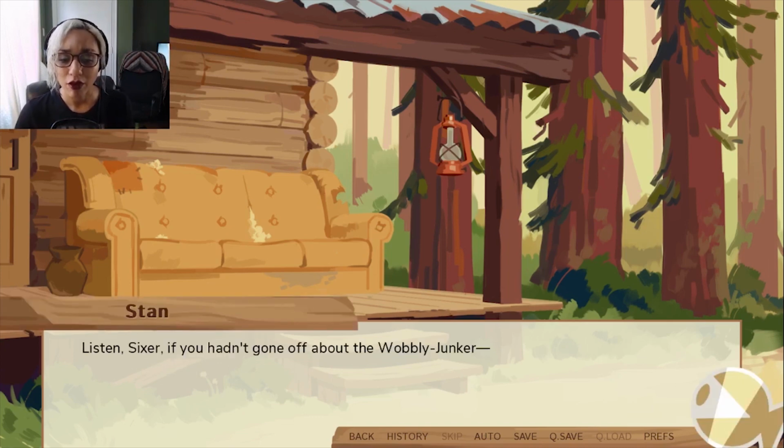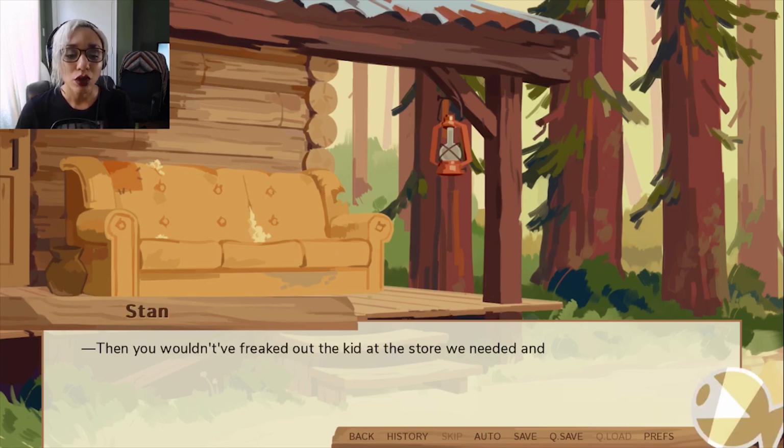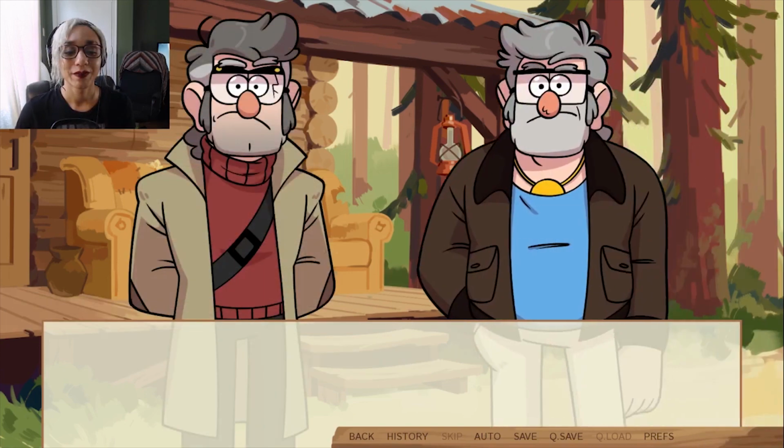2 very familiar voices. Listen, Sixer, if you hadn't gone off about the wobbly junker, the gobble wonker Stanley, has Dipper really never told you? Then you wouldn't have freaked out the kid at the store. We needed it, and we'd have, I don't know, the stuff to fix my house after you got a car stuck in it. It's still my house, and besides, if he was a fisherman, he needed to know.